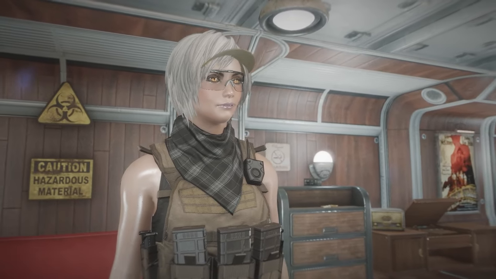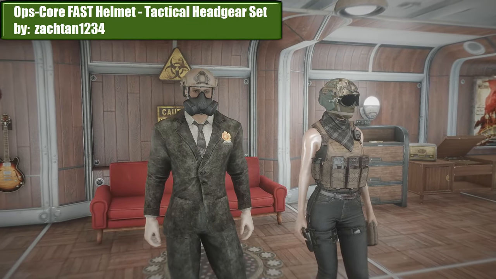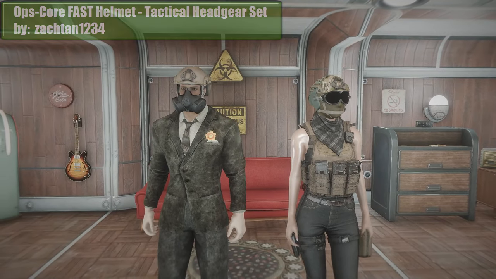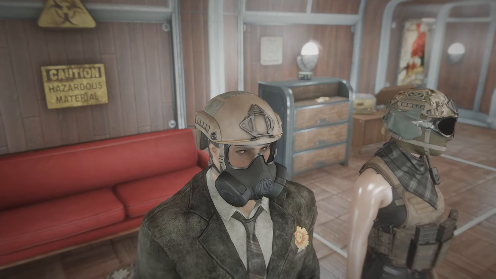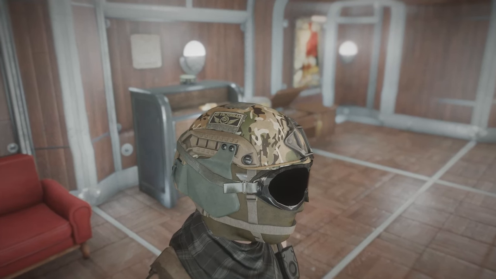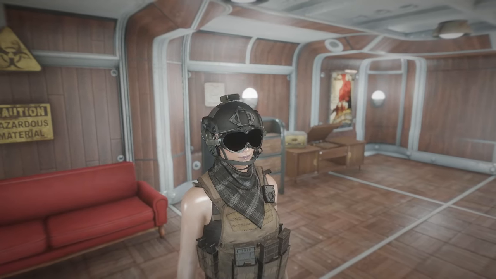How about we pep it up a notch with this here? Ops Core Fast Helmet, a very cool mod with lots of tactical headgears. Well, actually just three, the helmet, a balaclava and a gas mask. But the helmet can be modified at the armor workbench and you can equip a lot of different accessories to make it truly tactical.